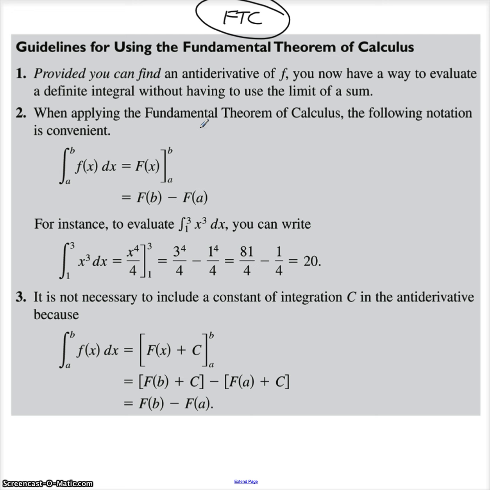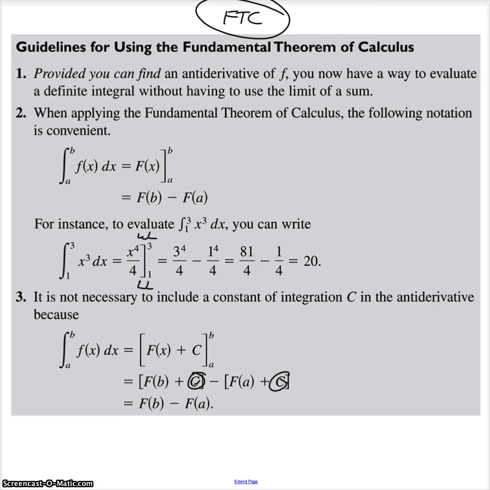If we were to look at the formula, the integral from 1 to 3 of x cubed dx, we can evaluate it only by looking at the two endpoints. 3 is my upper limit, and this is my lower limit. You put in your upper limit, and then you subtract off your lower limit. You no longer need to include a constant of integration because this is a specific area. And it turns out, even if you try to add a constant, the constants wind up canceling.